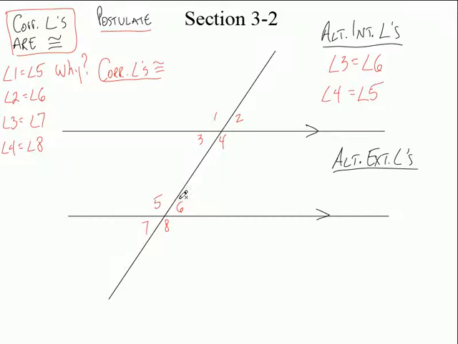Look at that. That's obtuse, and 8's obtuse as well. So what do you think is true about those two angles? They're equal as well. So let's list them. Angle 1 equals angle 8. And what's the other alternate exterior? Good. Angle 2 equals angle 7. So those are alternate exterior angles. All right? It's pretty easy to see, right? Looks like everything's equal there, doesn't it?